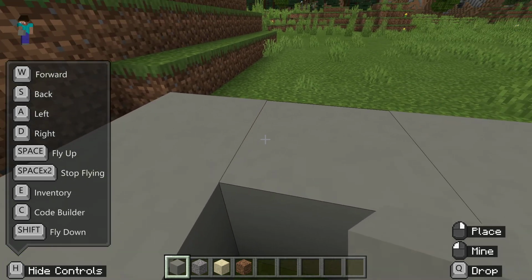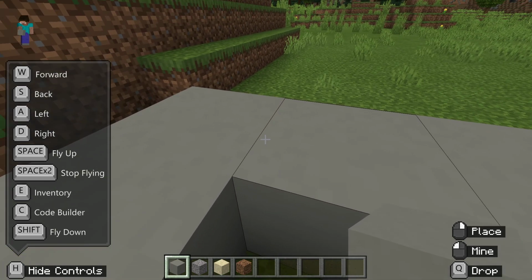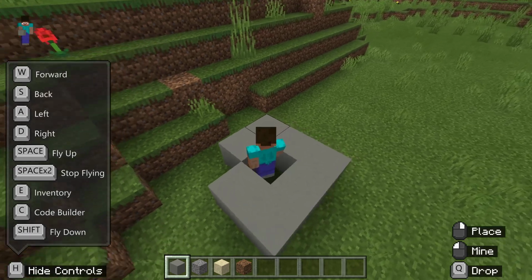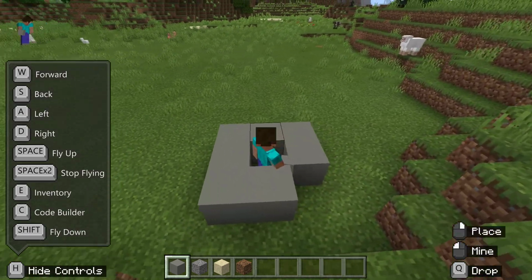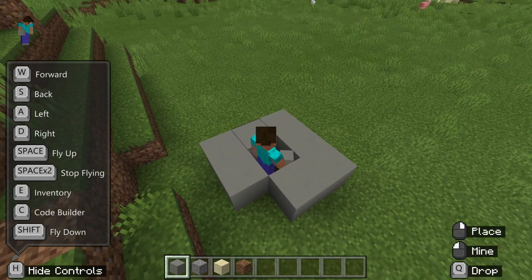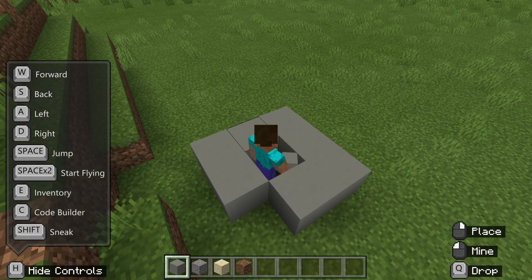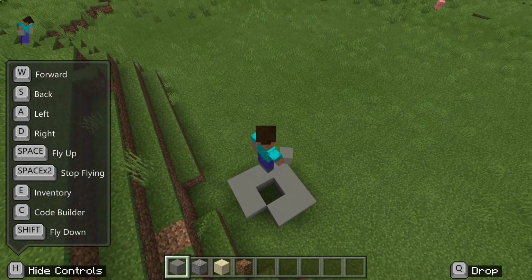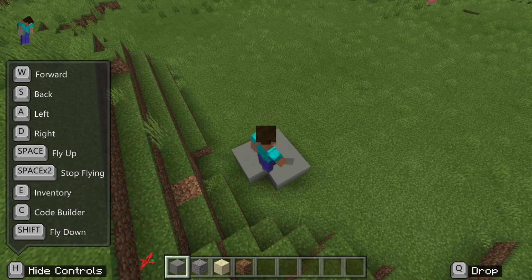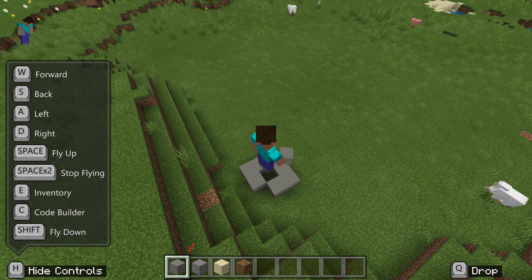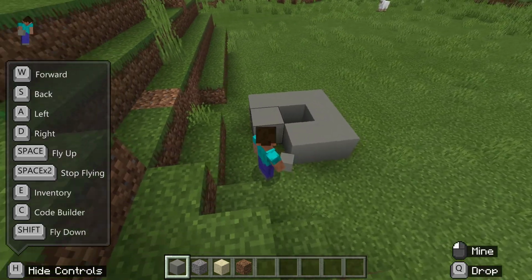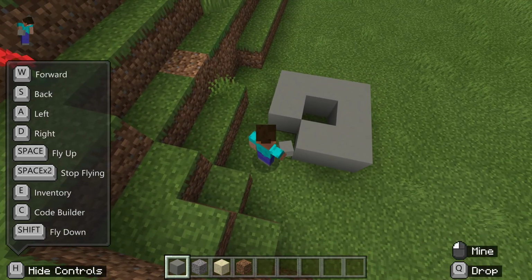Oh, look at that. There we are. If I press my F5, maybe I'll see myself. Yep, I'm standing right in the middle of all that stuff. So to get out of it, I'm going to have to move up a little bit, kind of move back out of the way, and then fly down, and then I can put that last thing on by looking at it.